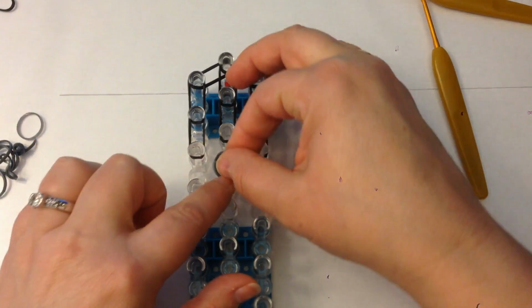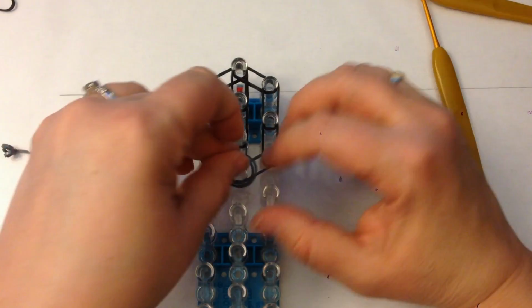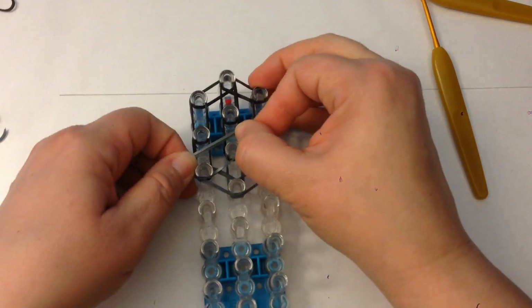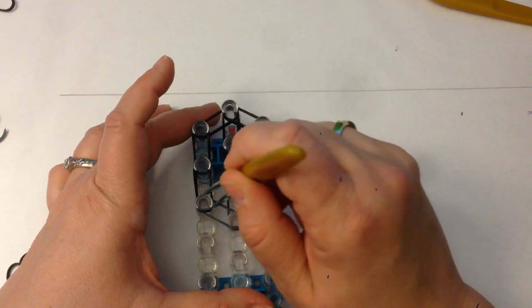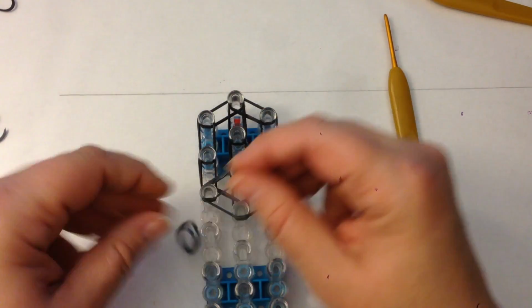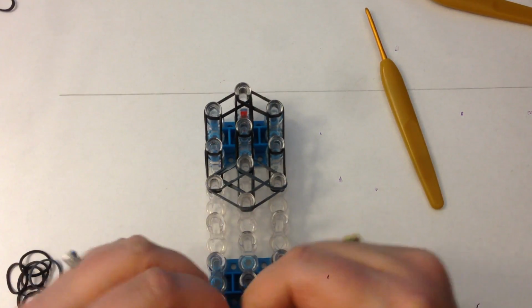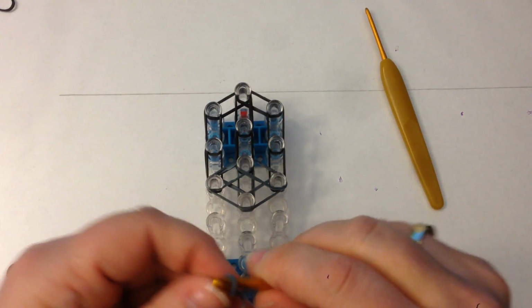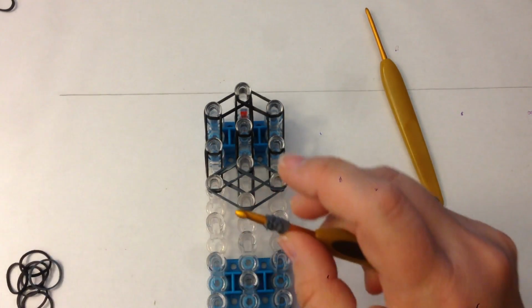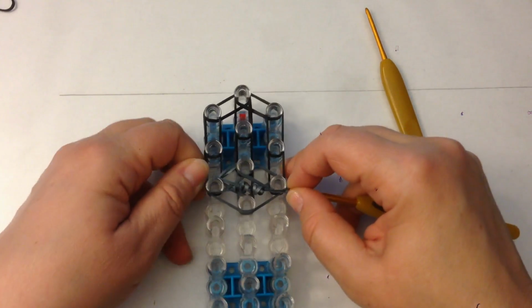So using some silver bands, put a silver here, silver here. Now when I say silver, I'm talking about a pair of silver, and silver here. Silver here. I'm going to try and make it so that they're not too twisted. And silver across here. Now from these 2 points, what I want to do is sort of make a bit of a mouthpiece for him. So I'm going to take a silver band, wrap it around my hook 3 times, and I'm going to do that again with another one. Okay, I'm going to slide those onto a silver band. Okay, and that's going to just go across here.